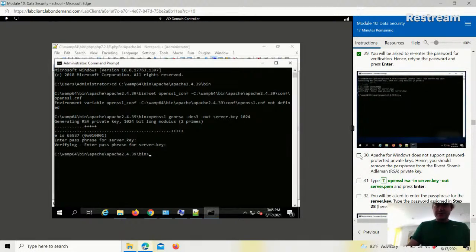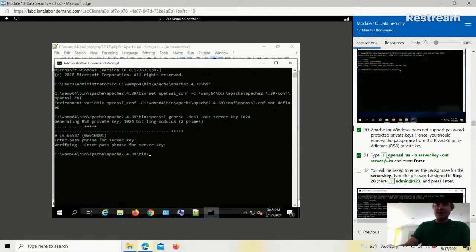Apache for Windows does not support password-protected private keys. Hence, you should remove the passphrase from the RSA private key. So we're going to type that. Enter.